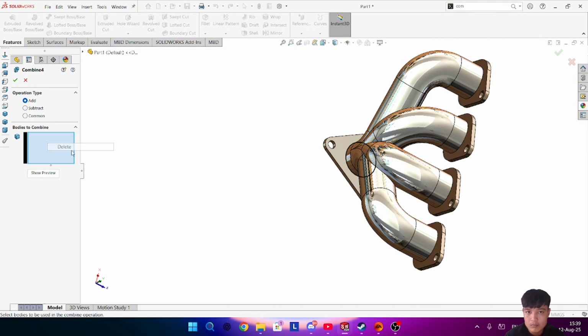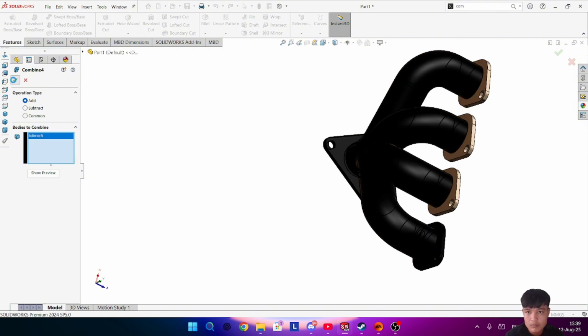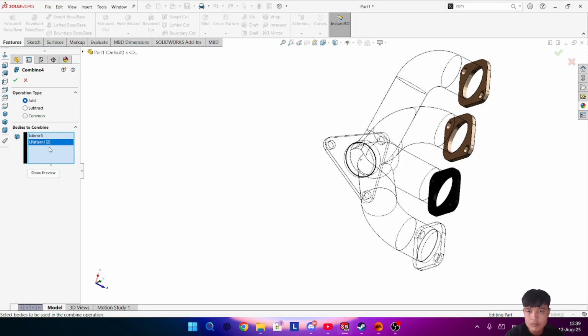Something went wrong. But this is our model created, and let's define some more fillets.